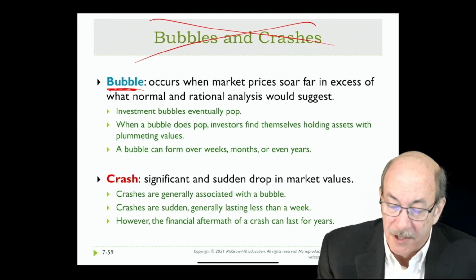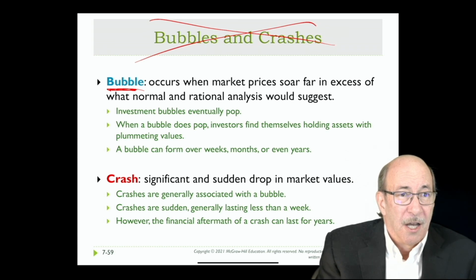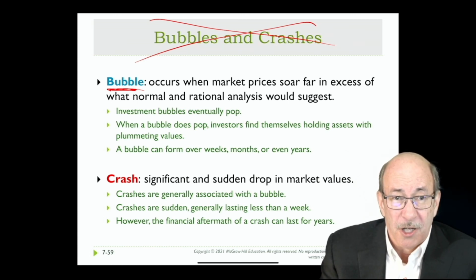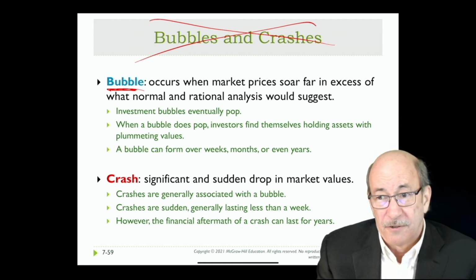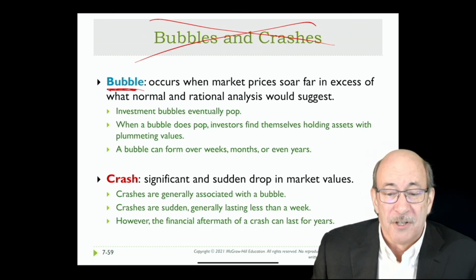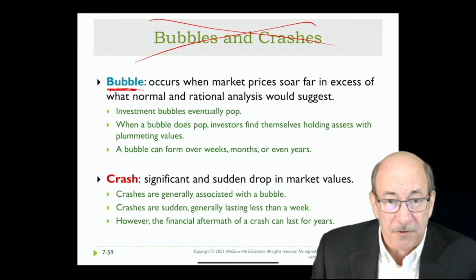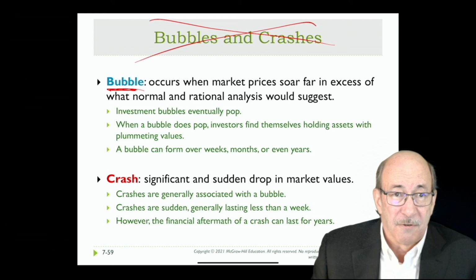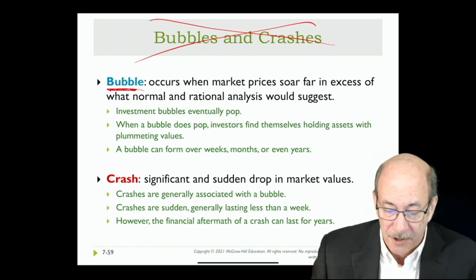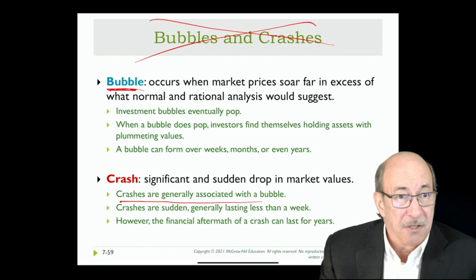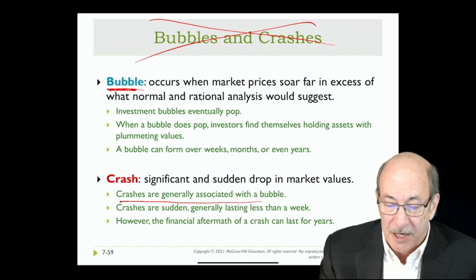So these bubble markets have occurred over and over again. One of the more famous bubble markets of history is the tulip market in the Netherlands. That's kind of where this history of bubble markets begins, hundreds of years ago. And we've seen examples of this over and over again in our recent history, the past 50 to 100 years as well. And usually correlated with bubble markets are crashes that make some sort of correction for that bubble market.